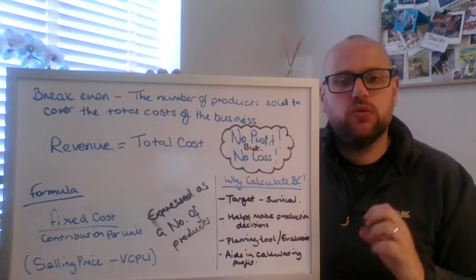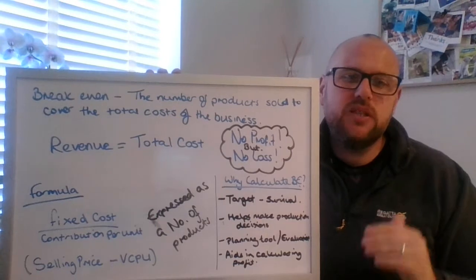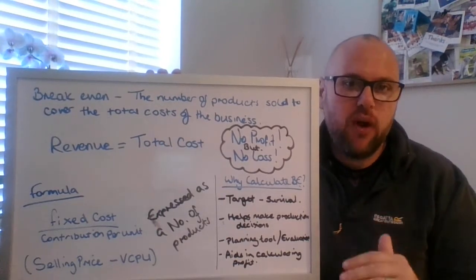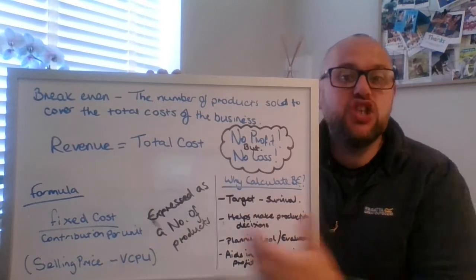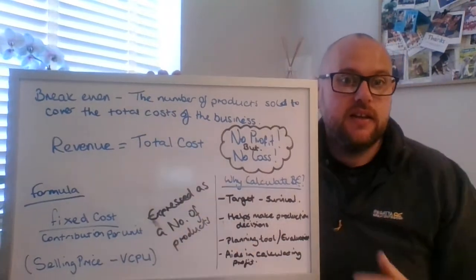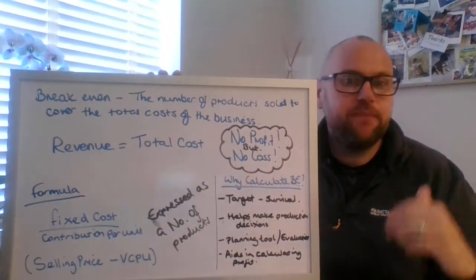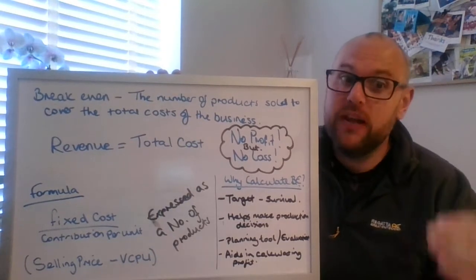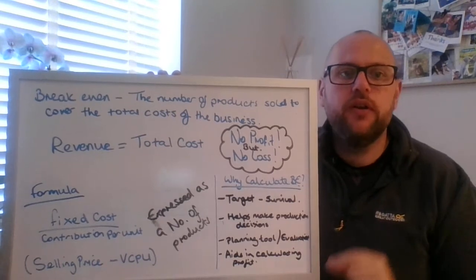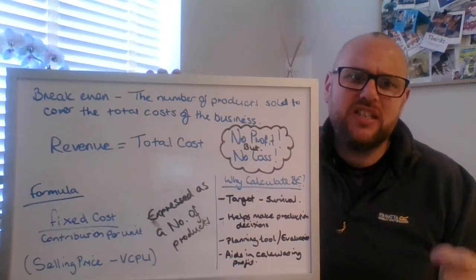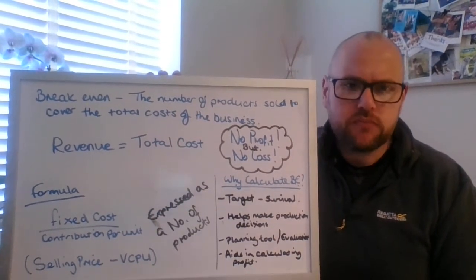More than just a planning tool, it's an evaluation tool. It allows me to look at my costs, look at my prices, and to evaluate using something called what if analysis to change some of those figures. See, can we get a cheaper supplier? Can we find cheaper rent? Can we increase our price? Can we decrease our price? And what's the impact therefore on break even? And therefore what decision can we make on the back of that?